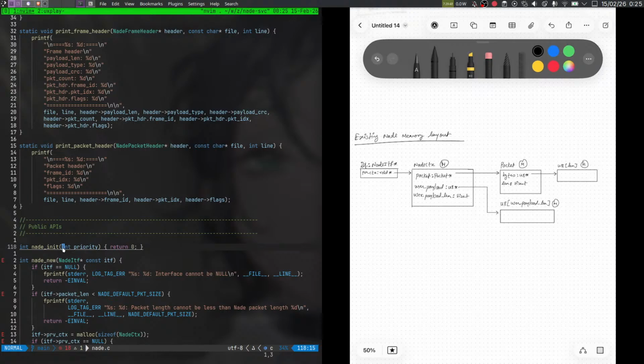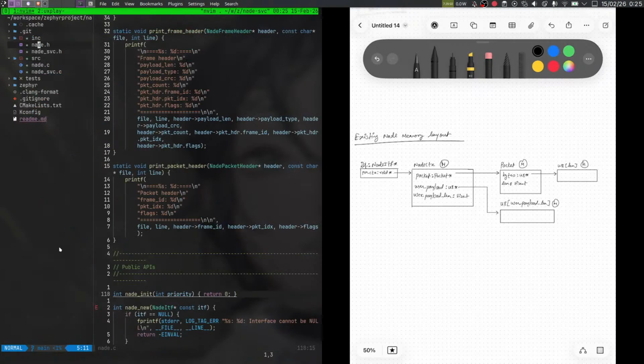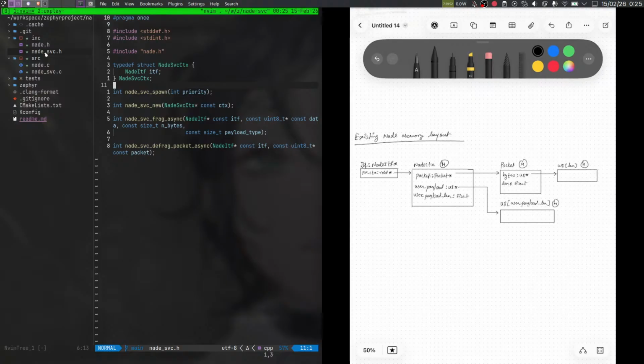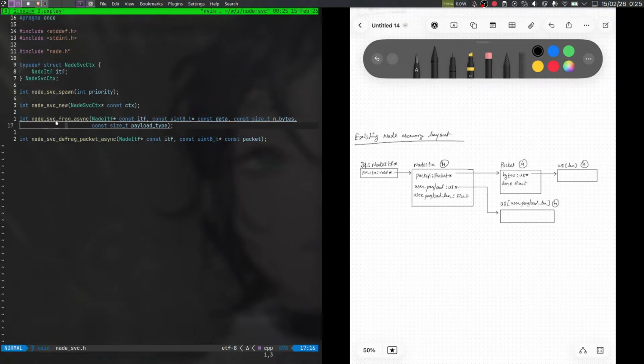Okay, at this point I should just not open this Nade. I should open this service layer. Okay, so these were the APIs that were written in the previous stream, I guess. These two are straightforward. They're just going to spawn some threads for the execution of those enqueues, which are enqueued by these calls.